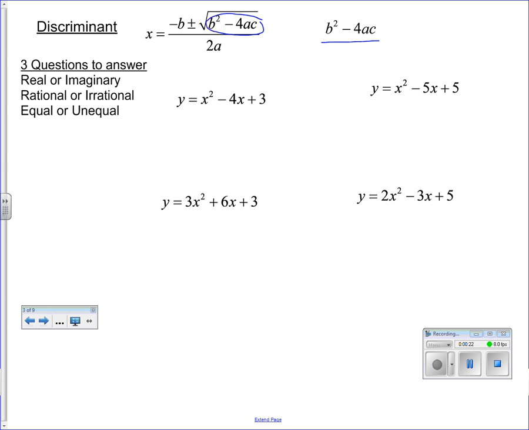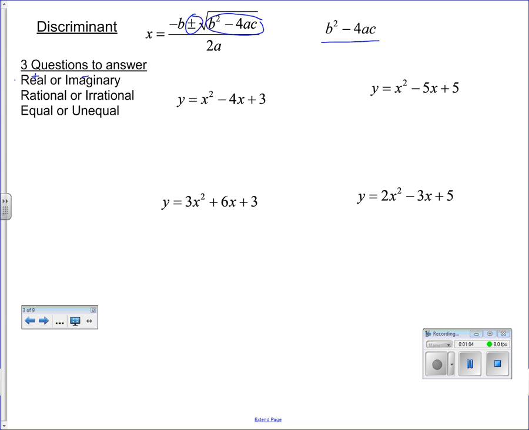And what it does is we need to ask three basic questions. Are the roots real or imaginary? And we can determine that because since it's underneath the square root sign, if it's positive, they're real. If it's negative, they're imaginary. Positive, real; negative, imaginary. Rational or irrational? Again, because it's under a square root sign, if it's a square number like 4, 9, 16, 25, then it's rational. If it's a non-square like 2, 5, 7, 13, 29, then it's irrational. And equal or unequal, and that comes from the plus or minus that's in front of the square root. I'll talk more about that when I get into some examples. But those are the three basic questions that we need to ask.